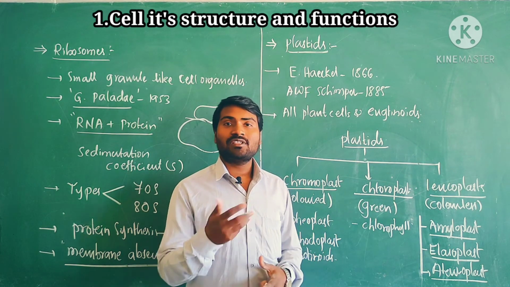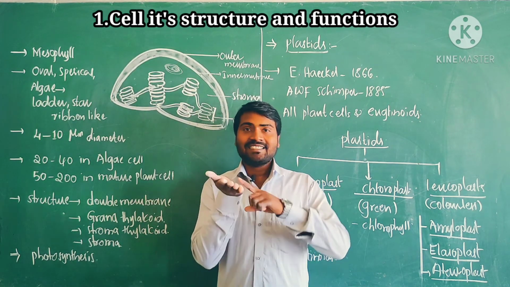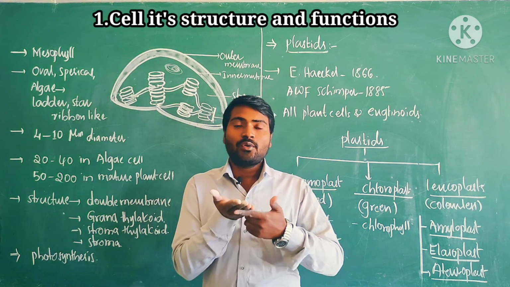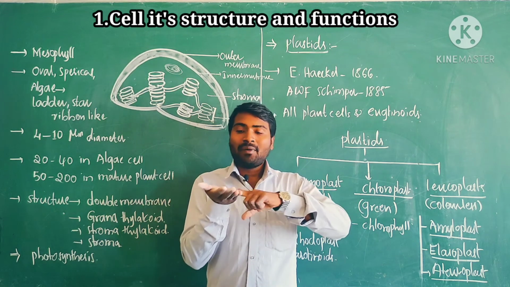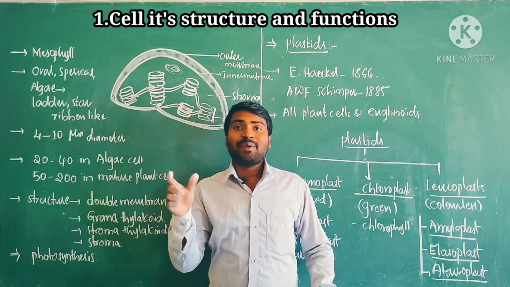Let us discuss this chloroplast. Where are these chloroplasts present? If you see, this is a leaf. The outermost layer is a cuticle and the innermost layer is also a cuticle. Then there is one more layer called the epidermis: upper epidermis and lower epidermis. So between these, what is the space present?